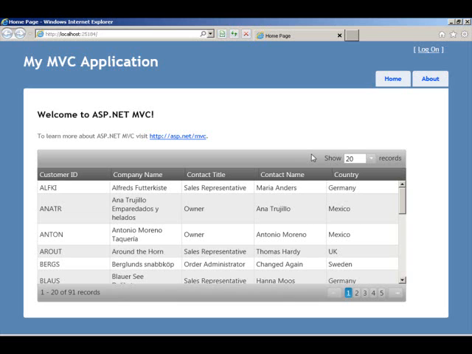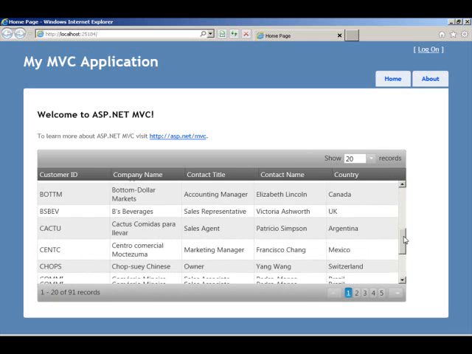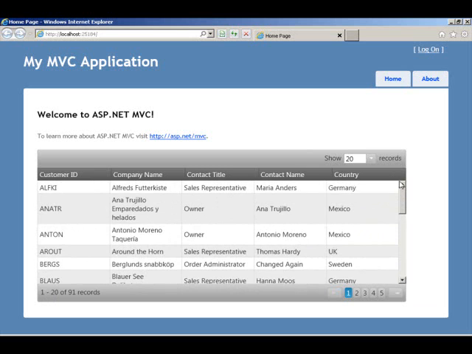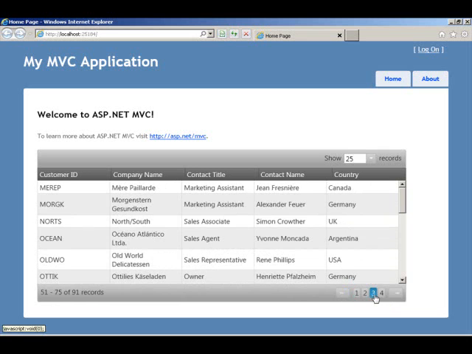Here we have the same customer list being pulled up, but you can see that it only brought the first 20 records out of the 91 records that are available on the server side. If you scroll down, you'll see just the 20 records are available here. If I want to change the page size, I can do that with this drop down up here. Instead of 20, if I want 25 per page, I can do that, and it will update my pager and everything accordingly. If I want to move to a different page, I can use the page numbers here and quickly move to that specific page.